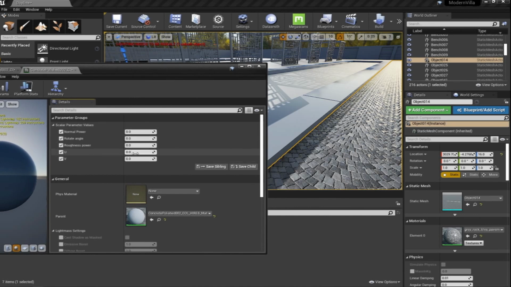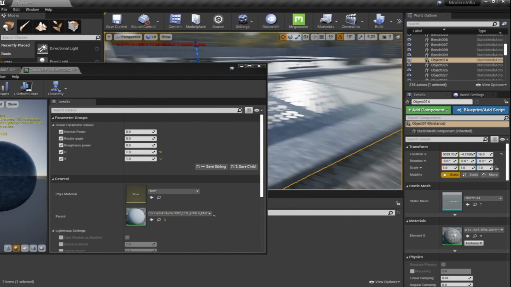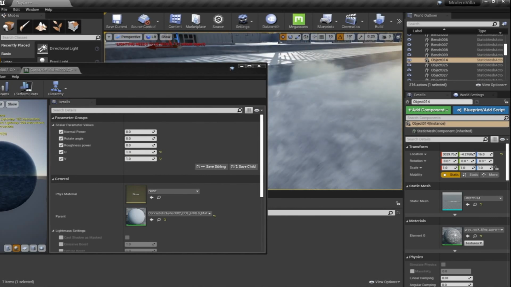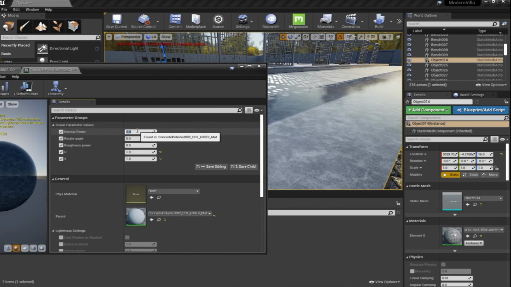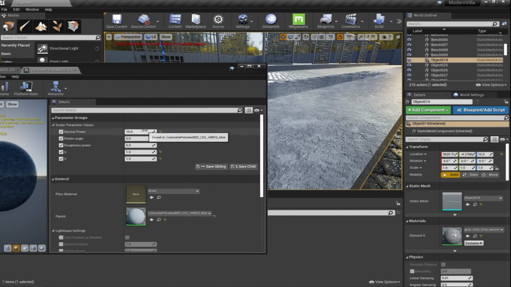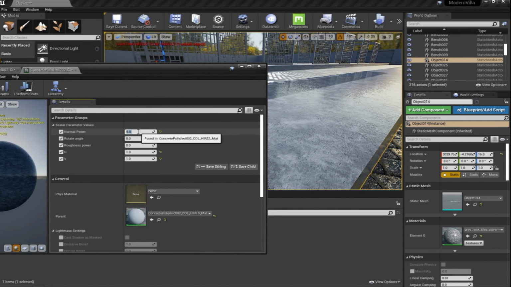Let's start with the UV, sorry, 1. It seems really flat and smooth without any normal power, so I'm gonna add, let's say something like 15, maybe too much, 10, or maybe less, 5.